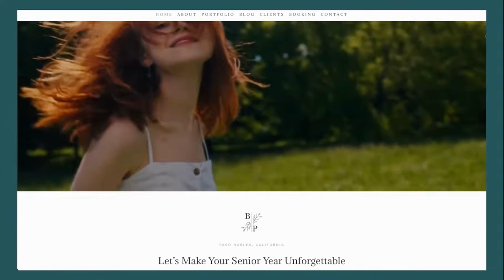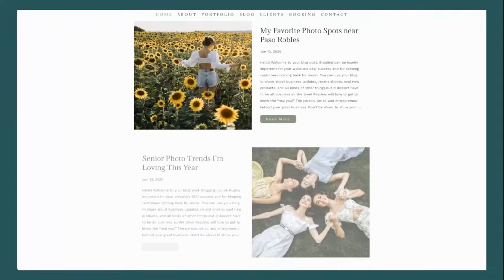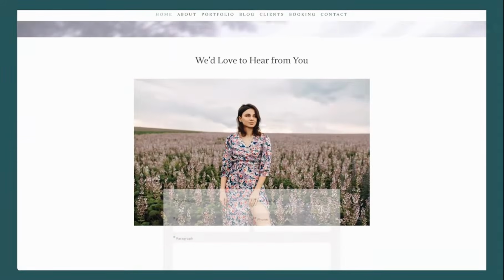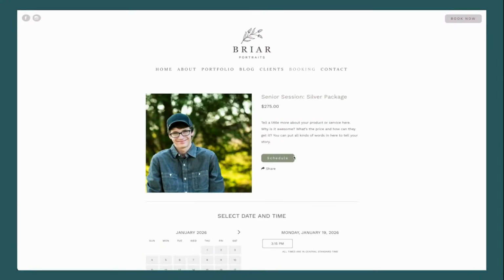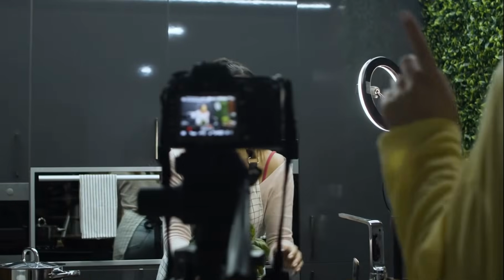This is where PhotoBiz fits beautifully into your marketing system. You can embed video on your website. You can add lead capture forms that connect to your email list. You can link directly from social to booking pages. Everything should be connected.